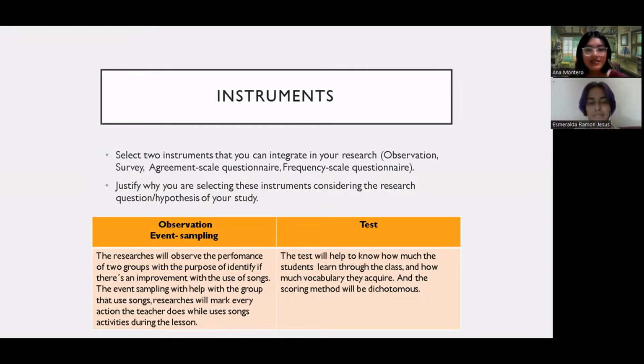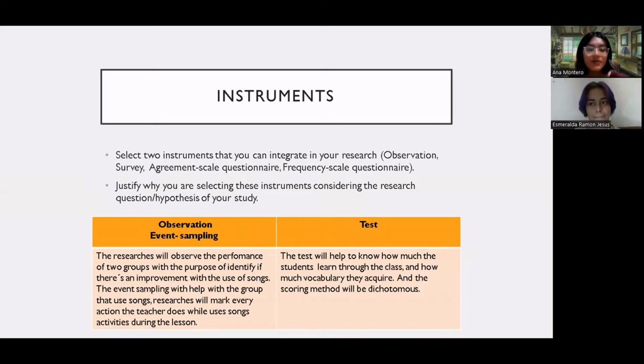Well, the instruments that we selected are two, the observation and the test. The observation is the event sampling, and we are going to use it to identify if there is an improvement with the use of songs.